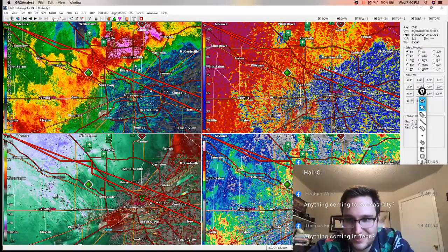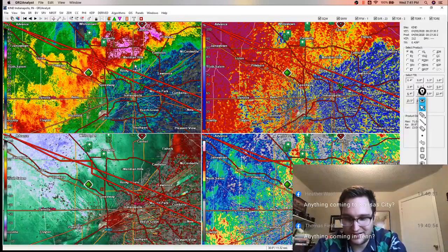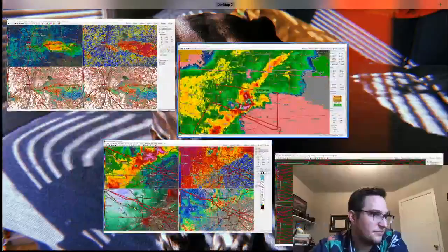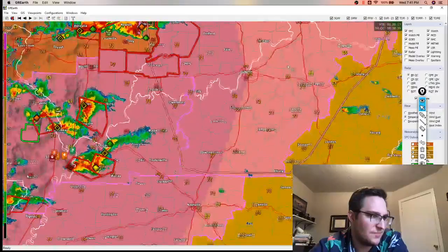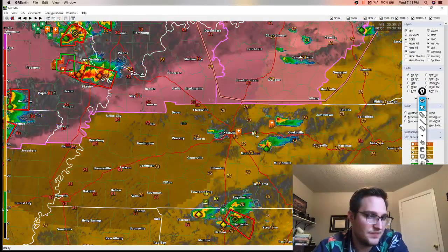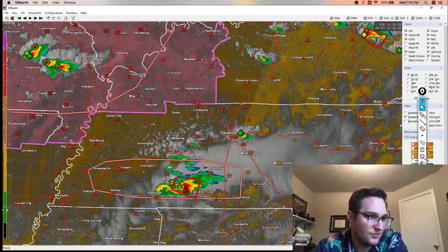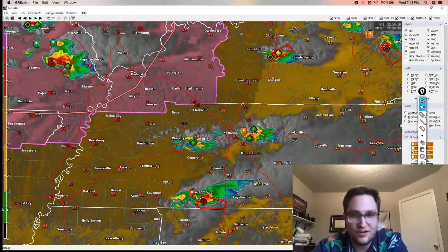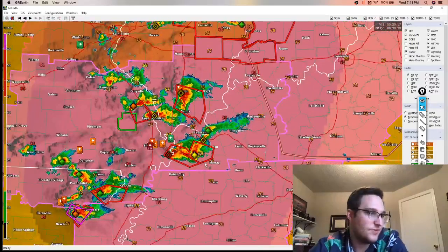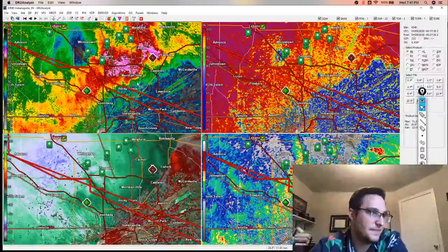It's going to be moving through downtown Indianapolis very soon. Somebody said, anything coming to Kansas City? No, not today. Everything is east of you in Kansas City, unfortunately. Anything coming in Tennessee? Potentially. We had a couple storms a little earlier, kind of flirting with the Nashville area. We had a couple storms form right by the radar, actually. Nothing too crazy, just some little pockets of up to quarter-size hail. And then over by Lawrenceburg in a rural area had about golf ball size hail. And that's for all this activity that's impacting Indianapolis right now, and over by Paducah, and that's all moving in the general direction of Nashville for later on this evening.